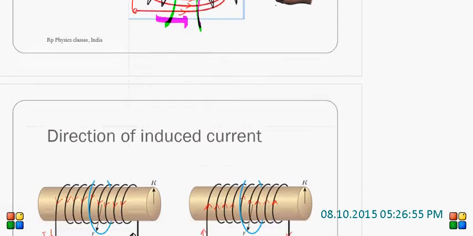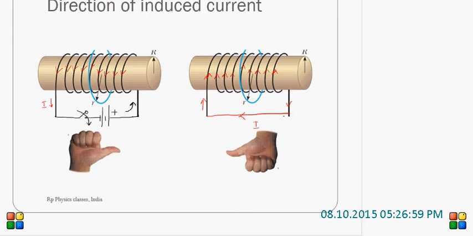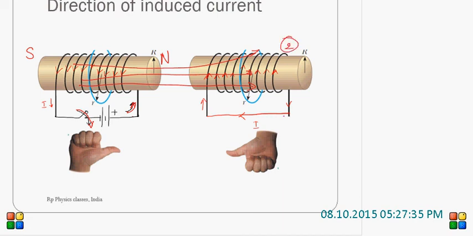Finding the direction of induced current is one of the very important aspects. In a similar example: the first coil is a closed coil with a battery. The moment you close the key, current is produced. Current flows in a certain direction; this side behaves as a north pole, the other side as a south pole. It will send its own magnetic lines. That magnetic flux will try to change the magnetic flux of the secondary coil. So, the flux around the secondary coil is changing. Lenz's law will try to oppose the change in flux, so the induced current will be such that the thumb points in the opposing direction — the magnetic field should oppose — and current will be induced as shown.